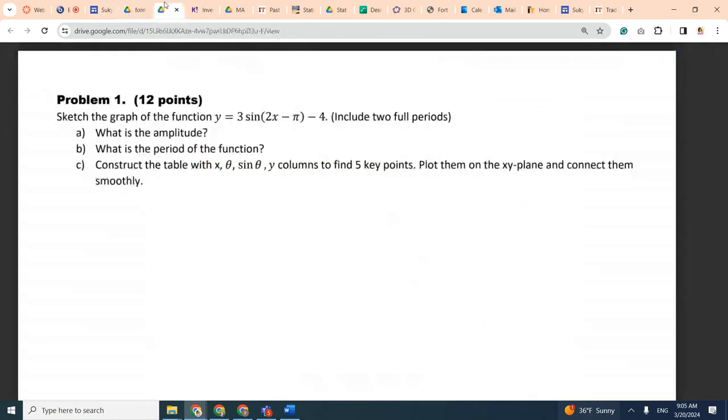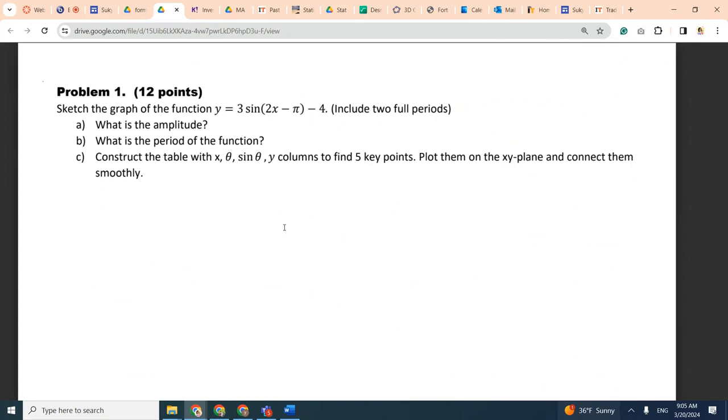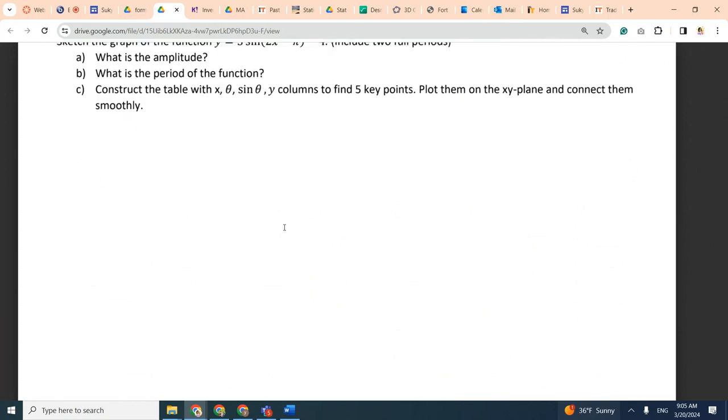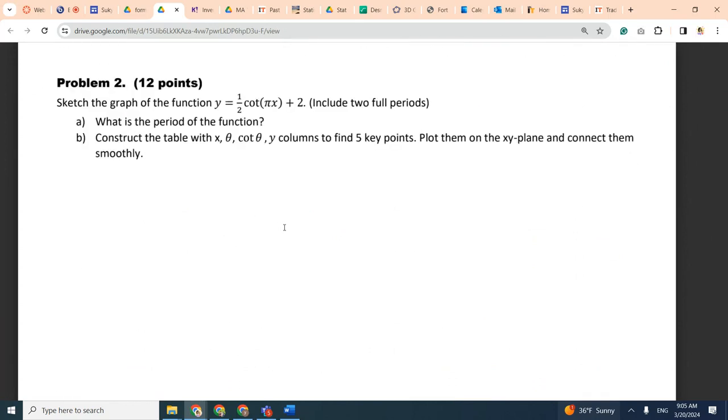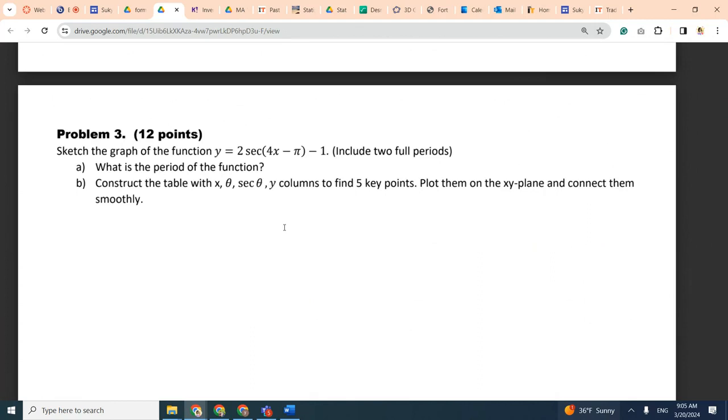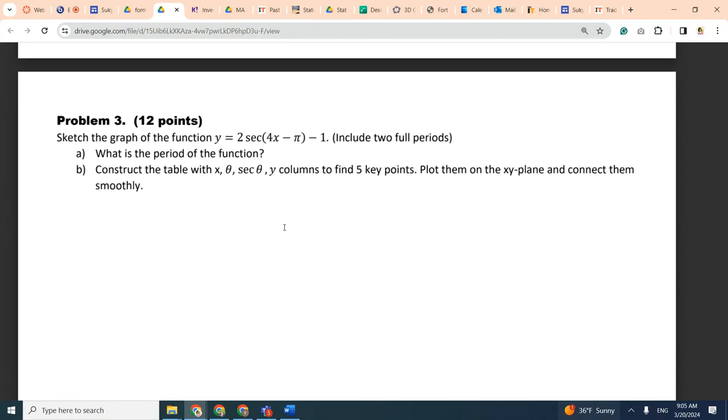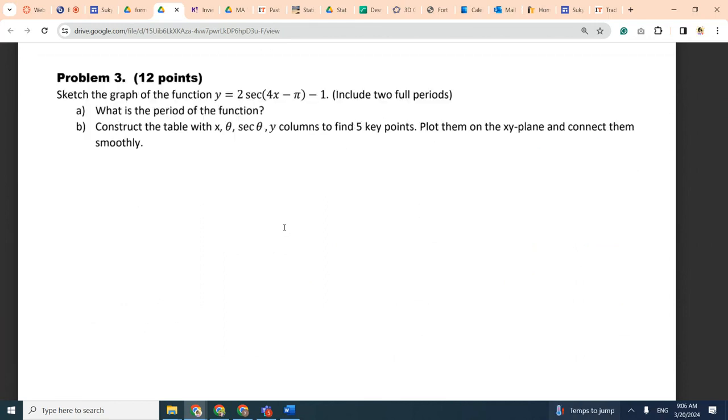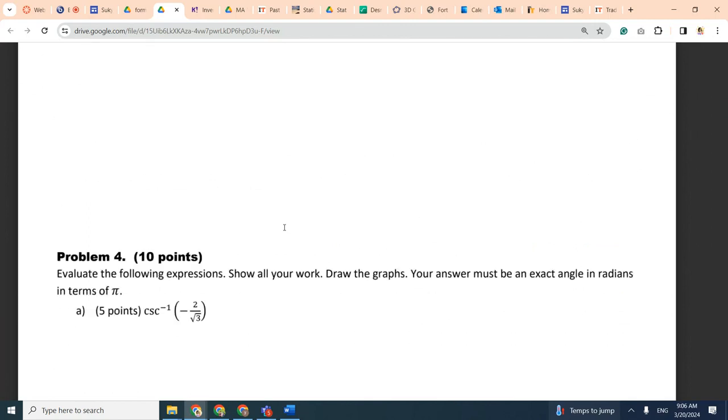So this is the first type of problem. You have 6 trig functions. I will ask one problem on either sine or cosine. In the practice exam I ask you sine, but in the actual exam it could be sine or cosine. Then one problem is either tangent or cotangent. Is that clear, everybody? And one problem is either secant or cosecant. But I won't tell you which one I pick, so be prepared. You will have 3 questions about the 6 trig functions.